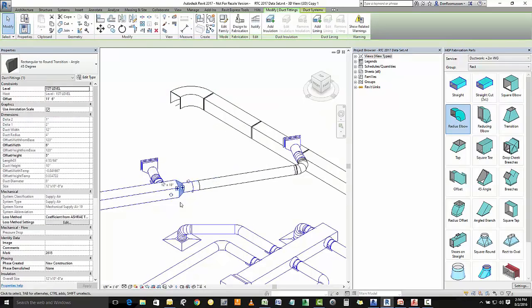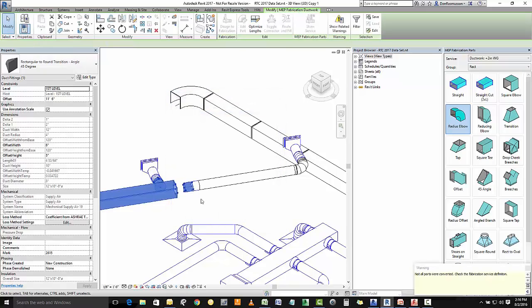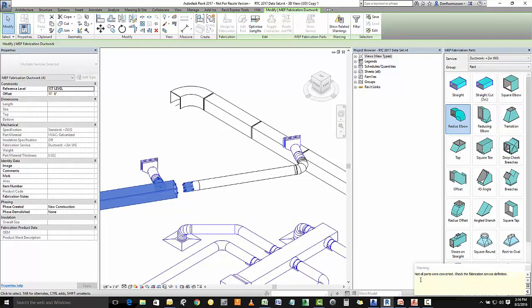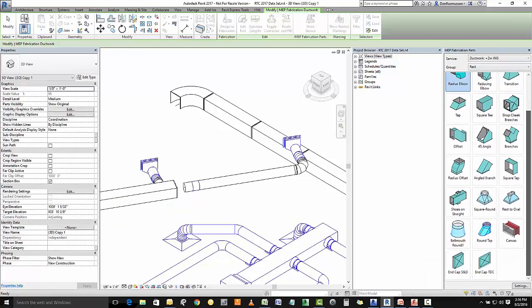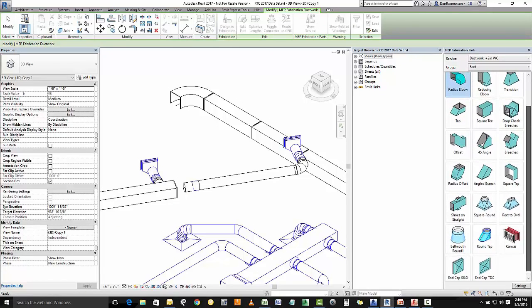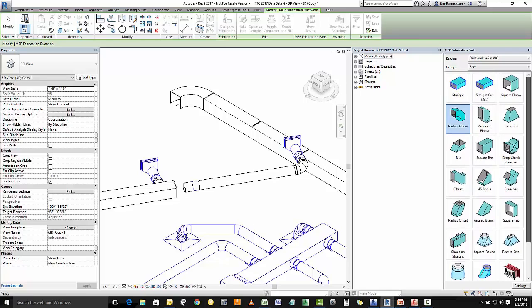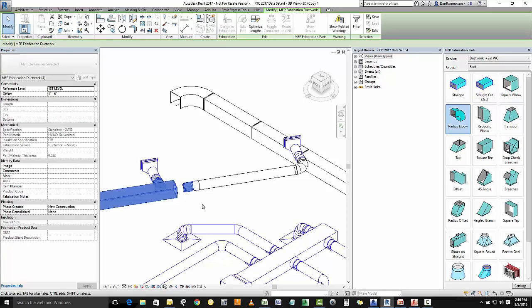So we have the design to fabrication tool. If I go ahead and click on this fitting, design to fabrication, again just goes ahead and swaps parts out. If there aren't parts loaded, it will not be able to convert them. Notice that there's not a cannot continue warning, but I also don't have that part here inside of my service, so there's nothing for it to really choose from, which is why it didn't populate.